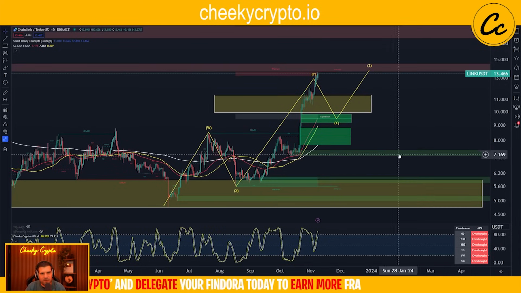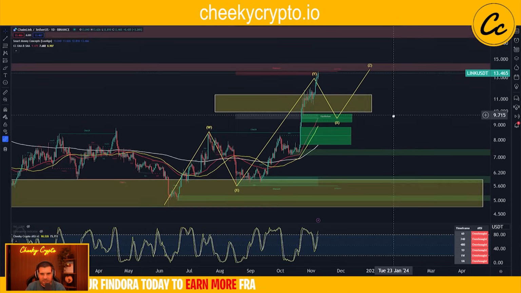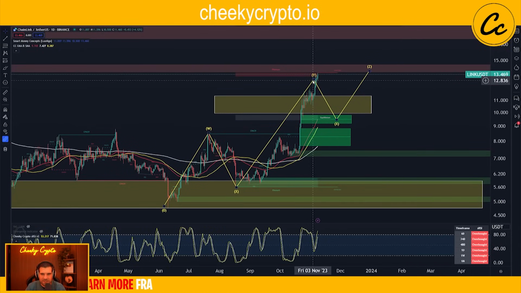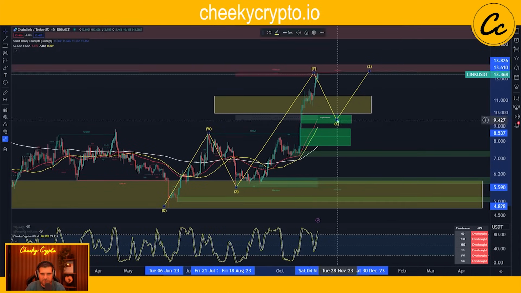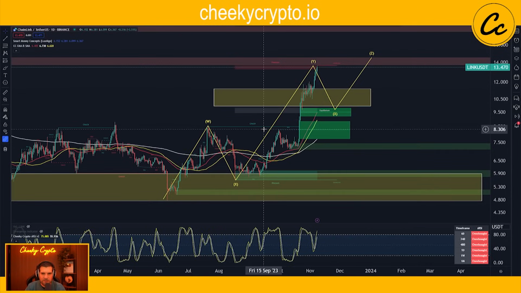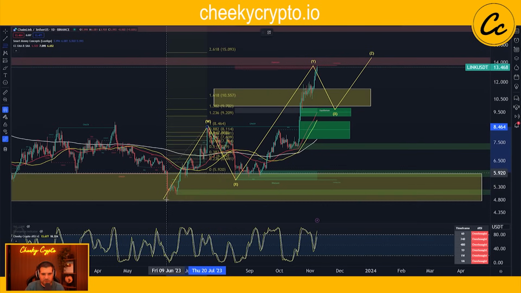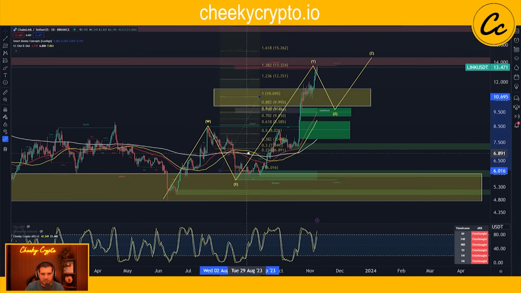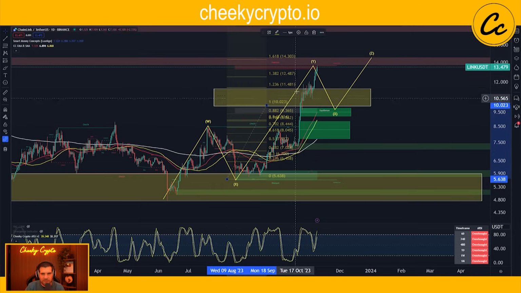Now, if I take this to our daily time frame, you can kind of see where I'm looking, right? You can see that a Y wave did push up a little bit further than expected, but we are going to be looking for an X wave correction before we continue a Z wave. This is because we've gone up higher and above and beyond the 1.382. I'm going to do some sense checks on this again, just to see whether or not it's changed to impulsive territory on the daily, or whether we haven't yet.